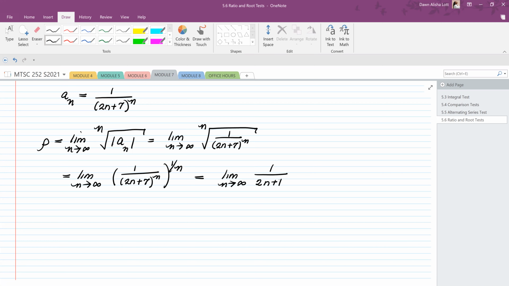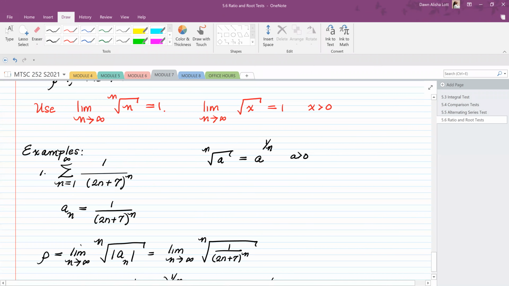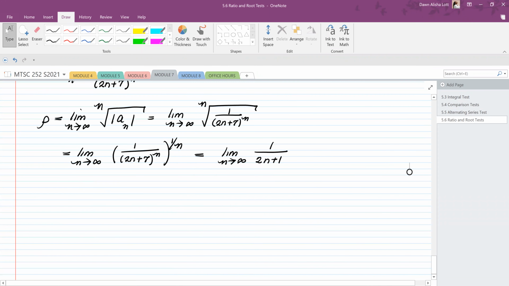All righty. And again, as we said, the nth root of any number greater than 0. So actually, if I really want to be specific, I need to make this 1 to the 1 over n power. All right, so this goes to 1. Oh, so the whole thing goes to 0. Actually, the nth root of that 1 goes to 1 as n goes to infinity. So the whole thing goes to 0.